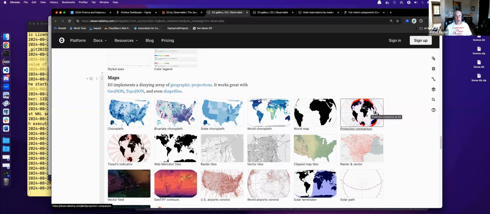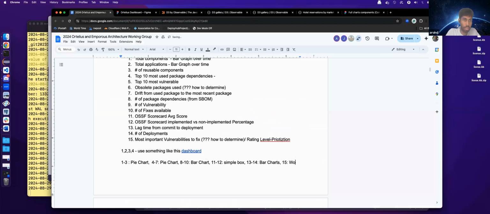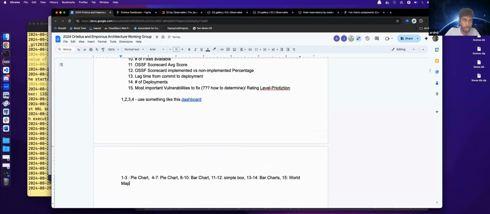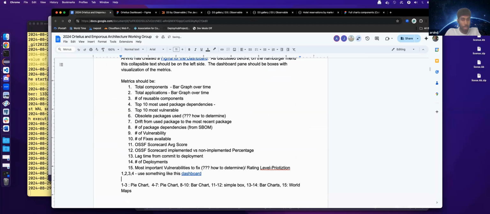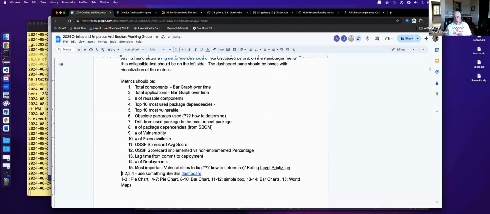So let me just put a world map in there for a placeholder. If I can get it all on the same page. All right, cool.